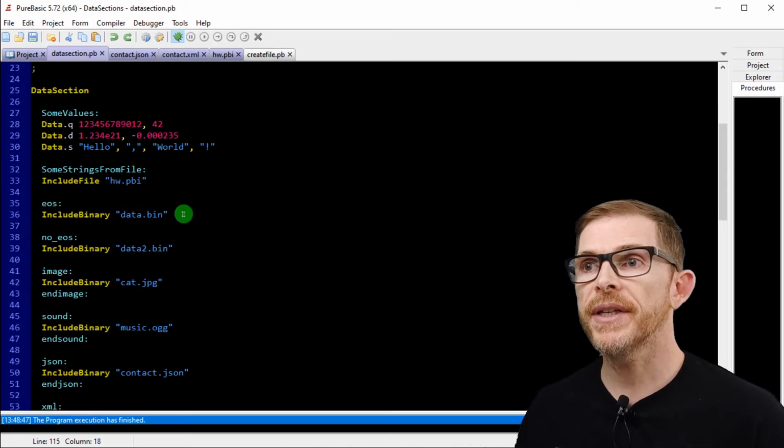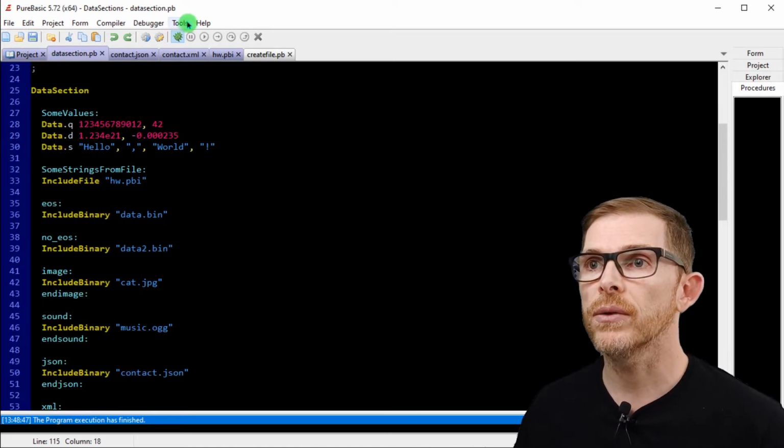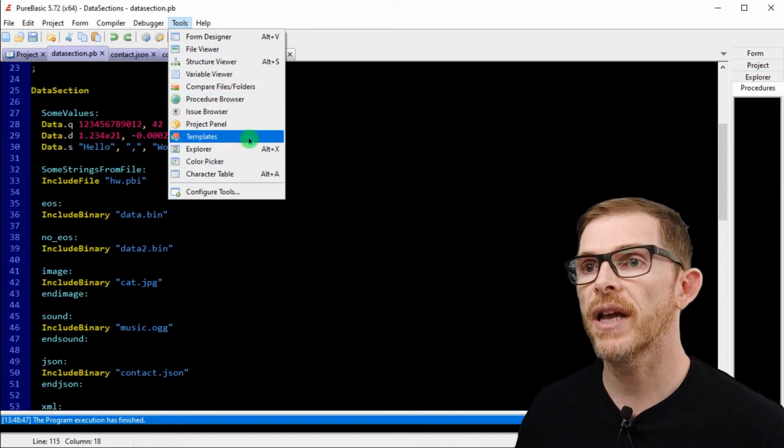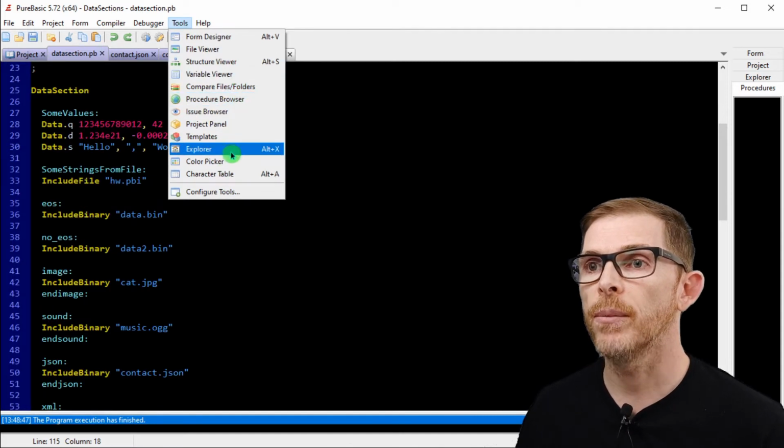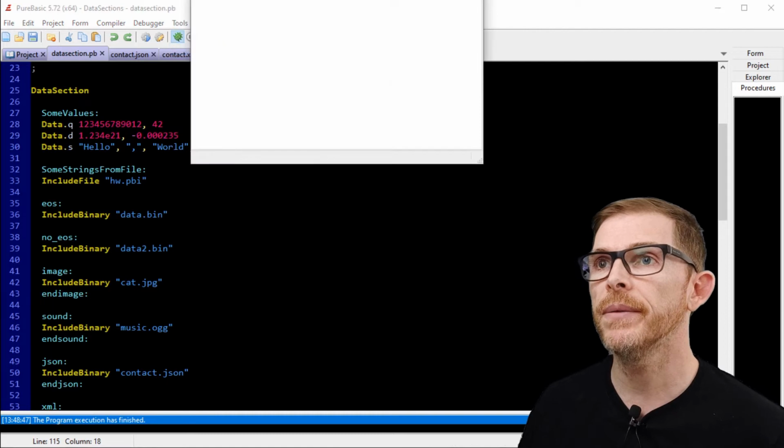So I have created two binary files. Let's have a look at those files. I'm using the file viewer here.